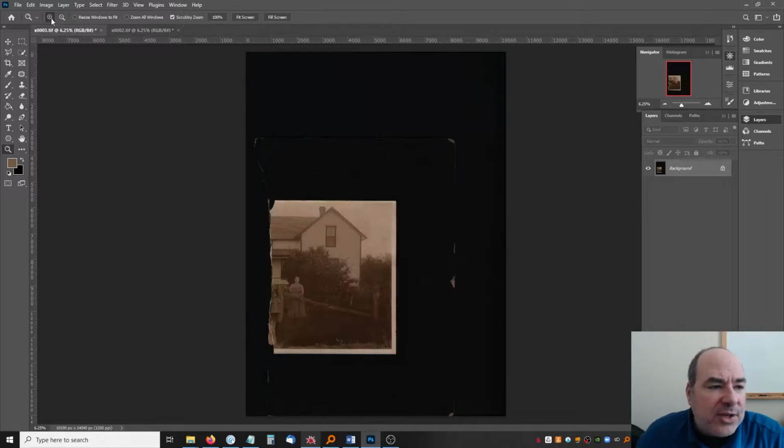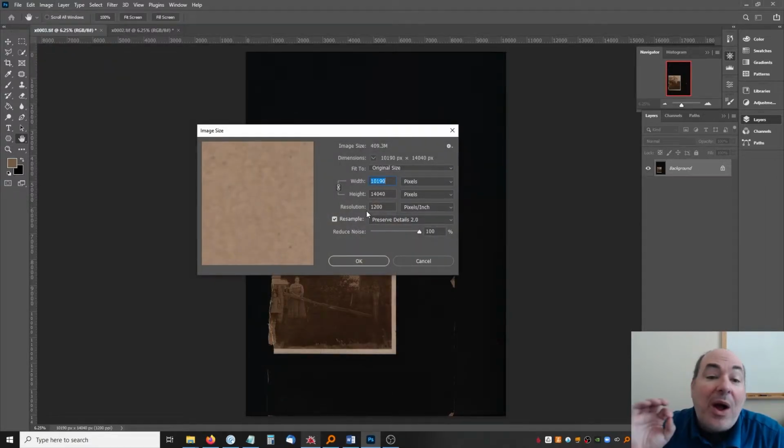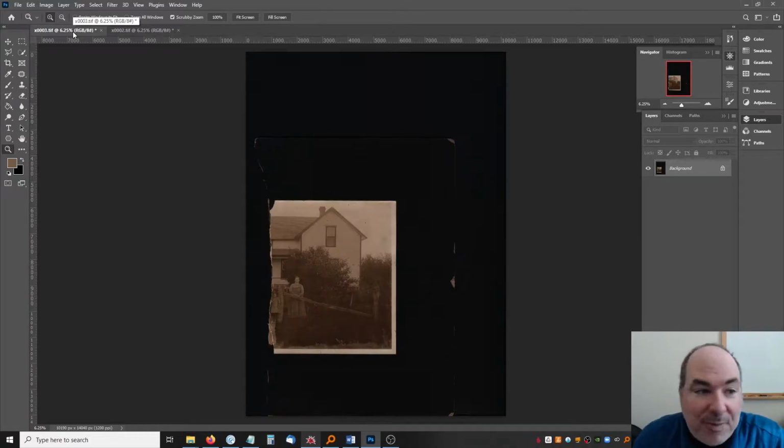Now, first things first, I want to take a look at my image size. And you'll notice that I scanned this at 1200 dpi. That's as high res as I'm going to do with something like this. So this is a really high res image. Now I've got picture number 2, which is the left half of my image, and I've got picture number 3, which is the right half of my image.